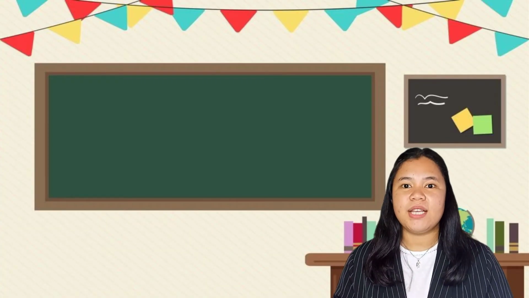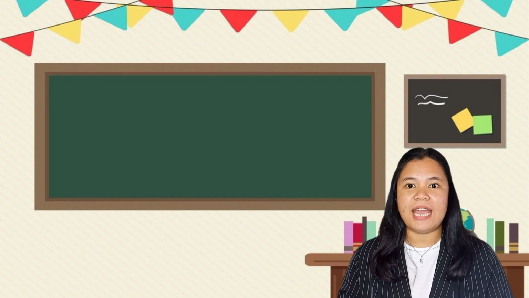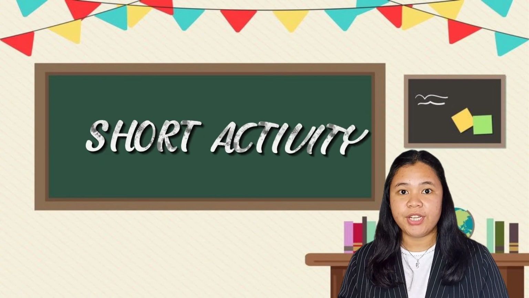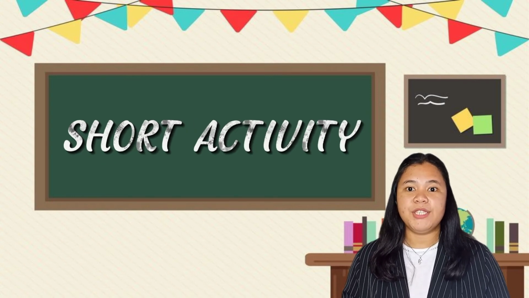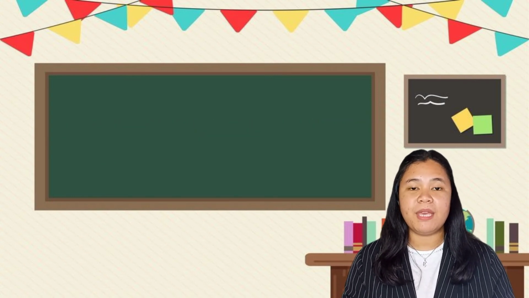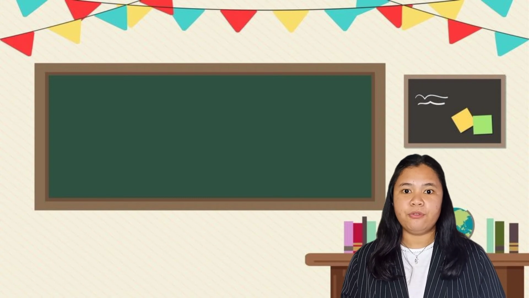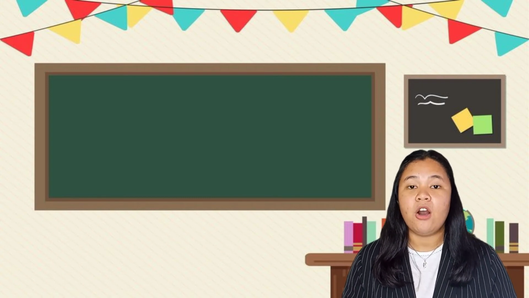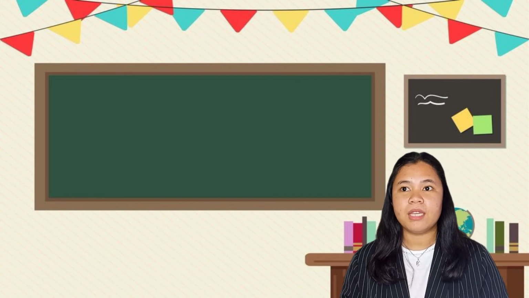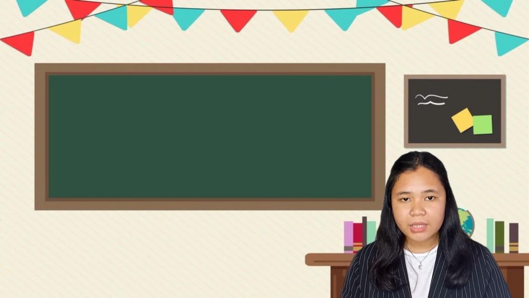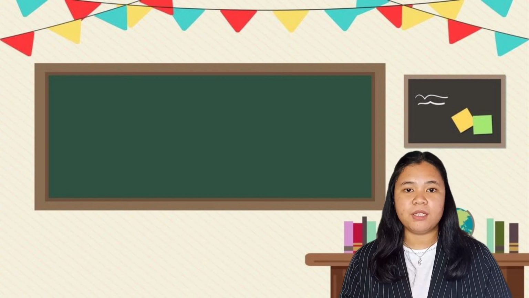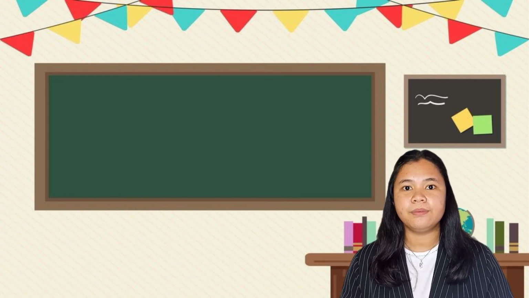Since we already discussed the basic steps of Blit Blaan dance and the process on how to perform it, let us try to have a short activity. This activity is to be participated by group. Expectedly, you will be grouped into 5 and you will be tasked to perform some of the basic steps of Blit Blaan dance. Am I understood? Good. You may now proceed to your respective group. Now plan and practice for 10 minutes.